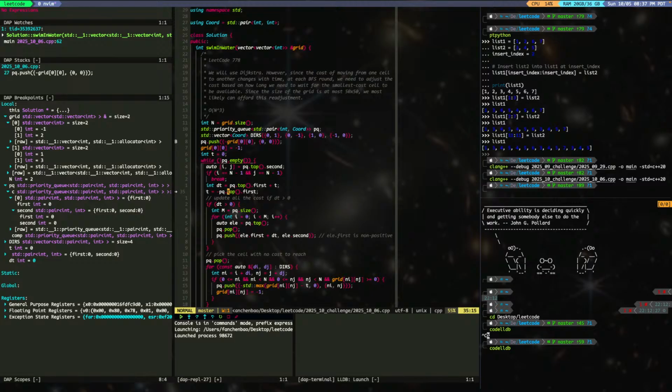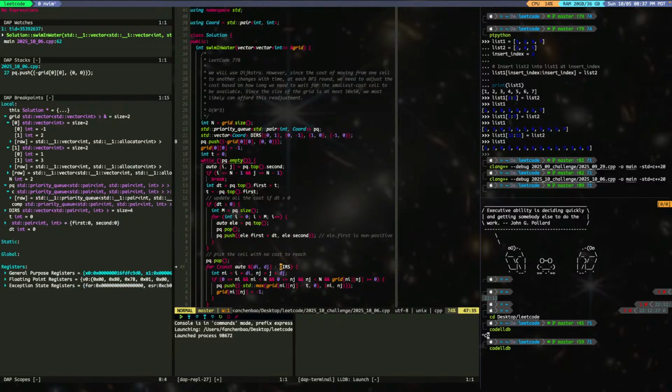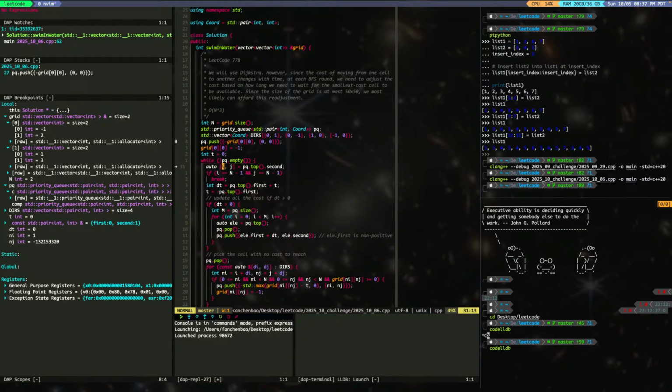dt is 0. T is pq top, 0. T is 0. dt larger than 0? No. So pq dot pop. Okay.